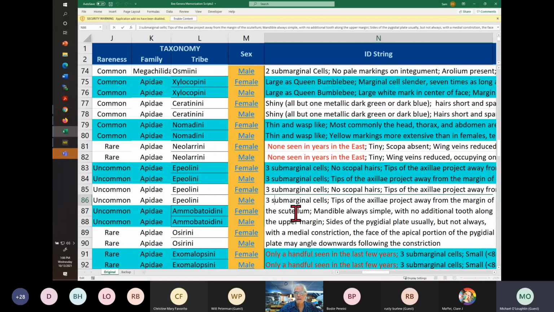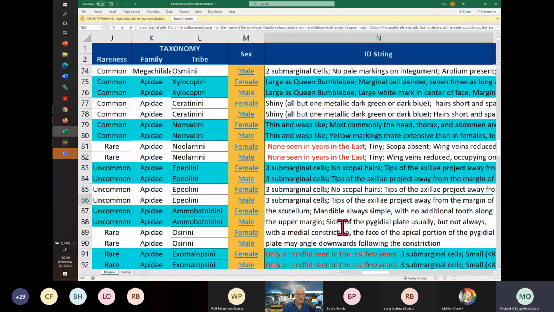you're looking at the mandible. You're also looking at the relative parallel-sidedness of the pygidial plate, and after a while you can kind of get a vibe, which is not always 100%. You'll see an Epeolus exception, a vibe of a larger size and a little bit different in terms of its presentation between the two, if you have time and specimens to look at.